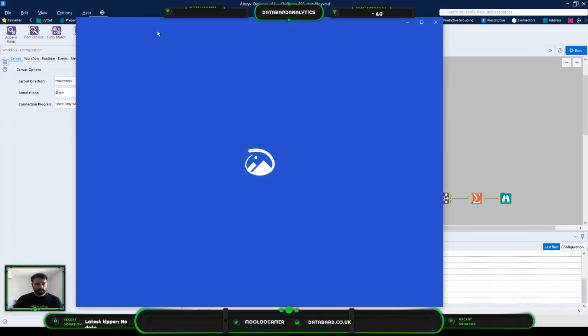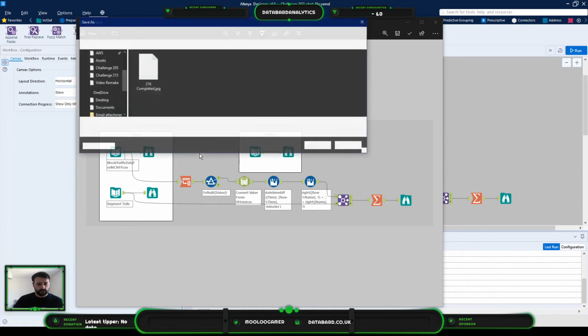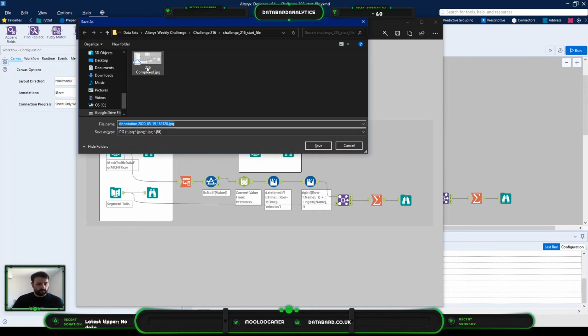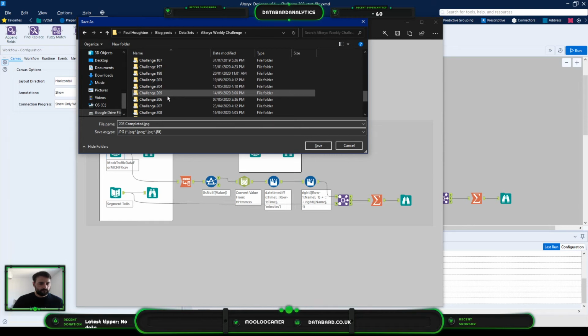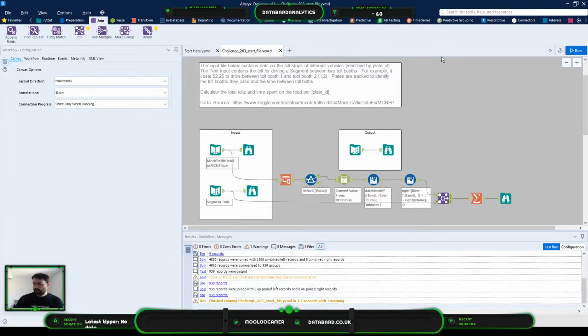And we can save that to 203. In folder for 203. File. And on that, I am going to call the 2 done.